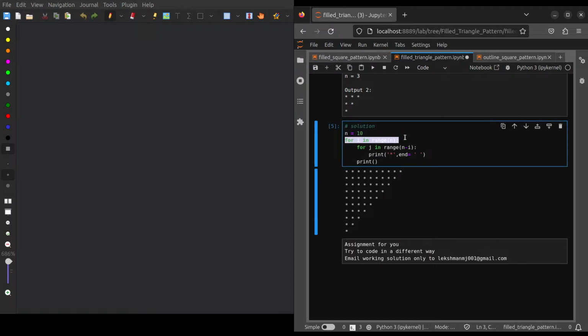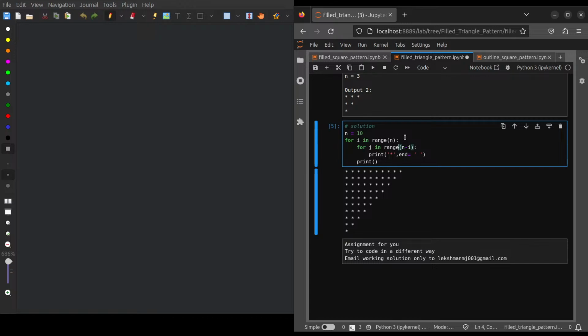The first loop counts the number of rows. The next loop is for the number of stars within each row. Here, why did we give n minus i? In the first loop, in the first iteration, i will be 0, isn't it?